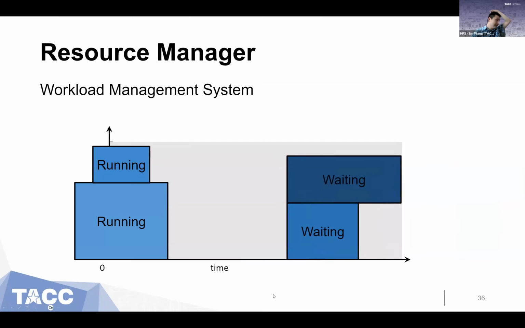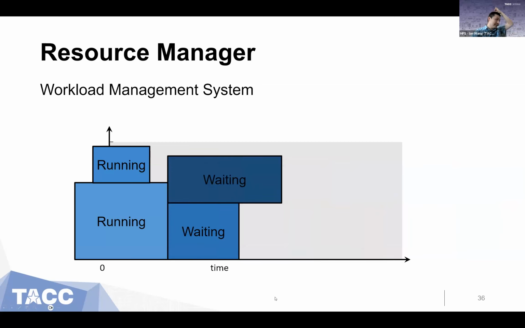Let's see a different example. So we have the current queue like this, okay? Now we have a new job like that, okay? This job is interesting because it actually runs on all the nodes, and it has a particularly short wall time, which means it's probably going to take only like 10 minutes or so to finish, for example. How might you want to schedule it?